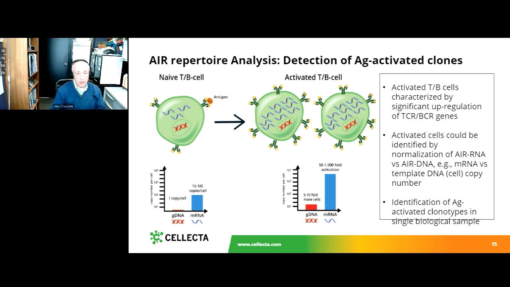Based on this result, we speculate that it's a rather good idea to run both rDNA and rRNA and normalize the data to each other. In this case, you have a chance to identify activated clonotypes by comparing these 2 data sets. For the longitudinal studies I described, it's maybe not so relevant because you have multiple time points, but if you have only 1 single sample, it's maybe a good strategy to detect activated clonotypes.